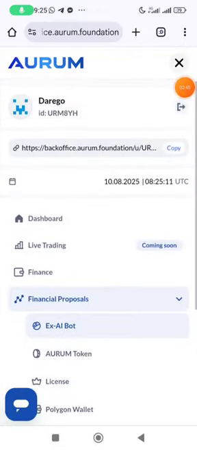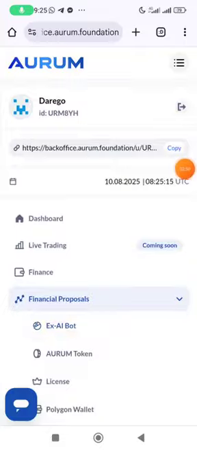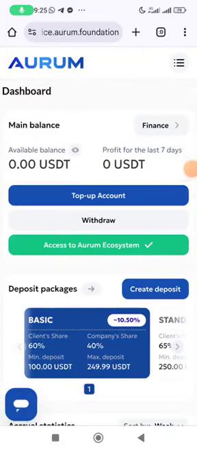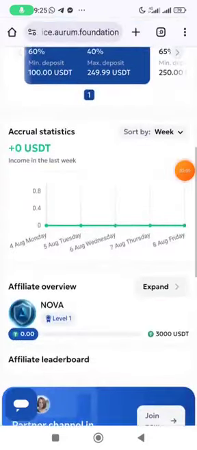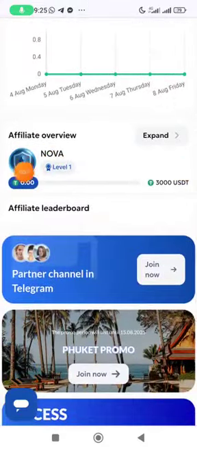You can see your referral link here. You can get it here and then click on dashboard, and then your money won't be here. You are active because you've paid the $20 for a year, and once you are active, you will be on level 1 Nova. So if you are a marketer, you would eventually have $3,000 under your team, and then you'll be given a $100 bonus, and then you scale up from there.